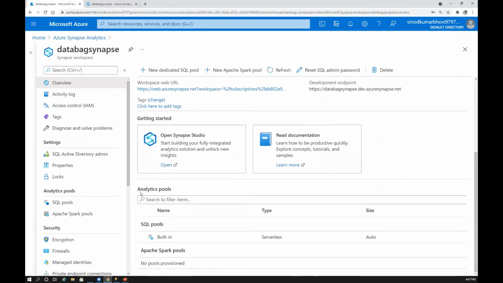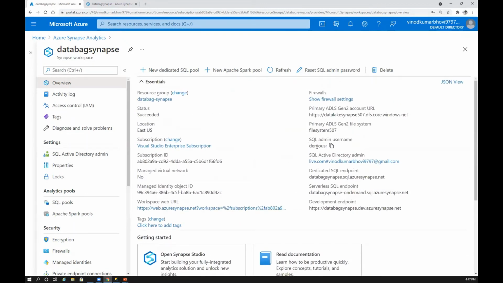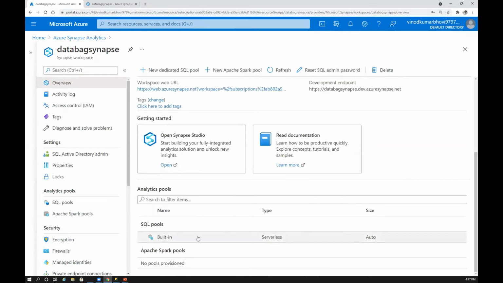And then here under analytics pools, you have SQL pools, you have Spark pools. Okay. So here we haven't created any SQL pools, right? Because while creating this data warehouse, by default, it creates a built-in SQL pool for us. For that SQL pool, we had to give all these details, username, password, and everything. And by default, when it creates it for us while launching the Synapse, it's called serverless. If you want to create another pool, we will see how to create that, but that's going to be dedicated. You can also opt for it.